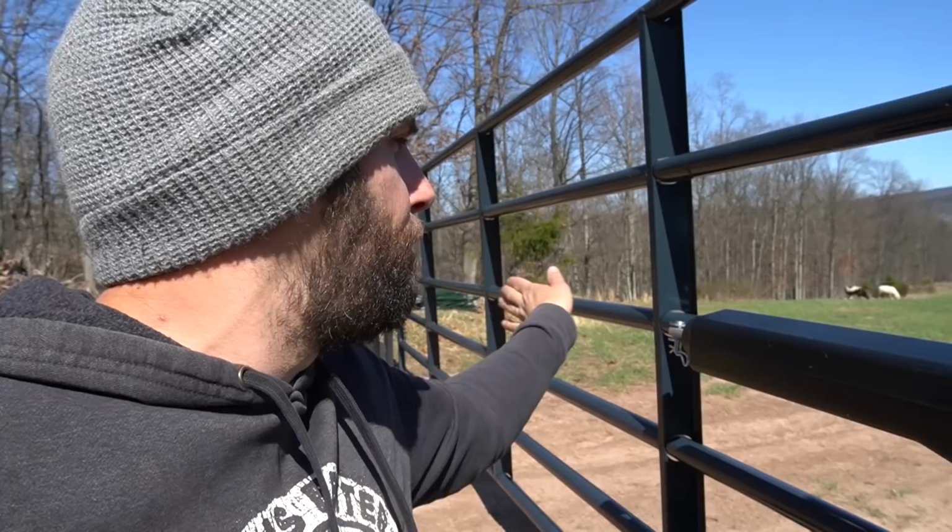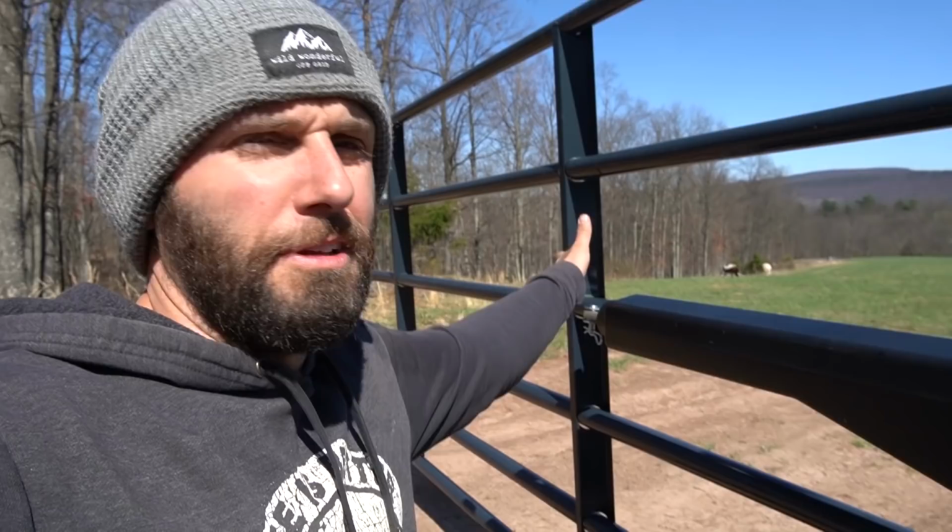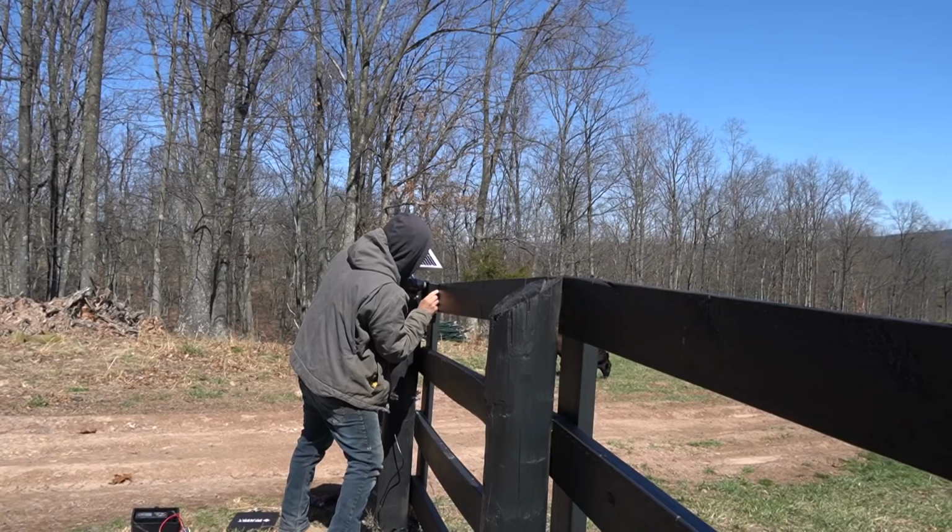The reason why we didn't go that route is because we get a lot of snow here, and we get a lot of freezing rain. So if that arm is completely extended out and I get a lot of freezing rain, that arm's not gonna want to come in and the door's not gonna open. I'm gonna have to come out here and manually open it by taking this thing off and pushing it open. So we did it this way. If it does get a lot of freezing rain, this thing just opens itself up by pushing. And then when I pull out of there, it's gonna close back up.